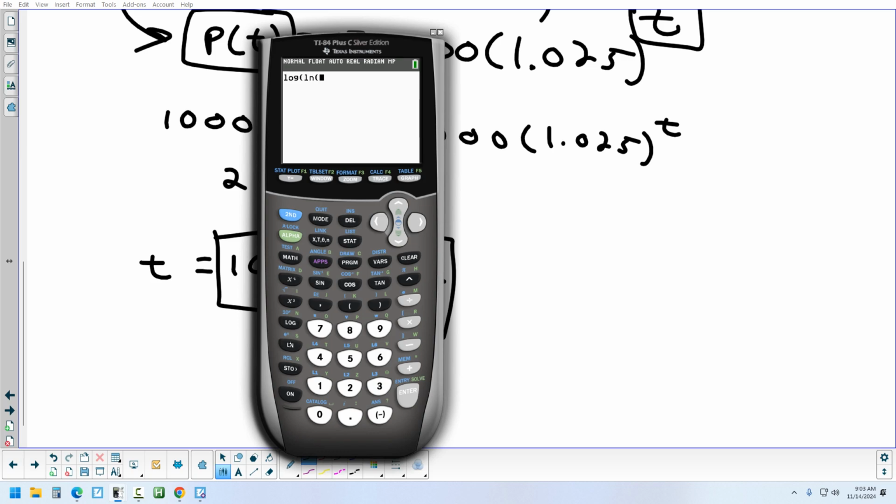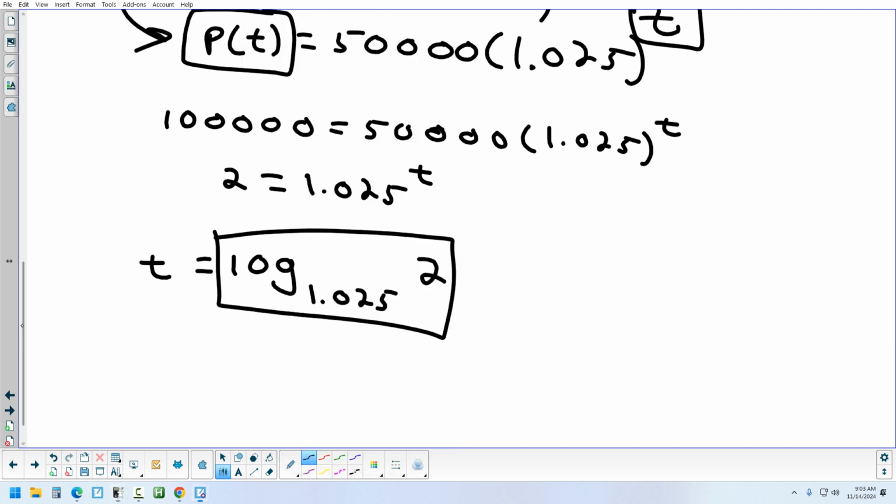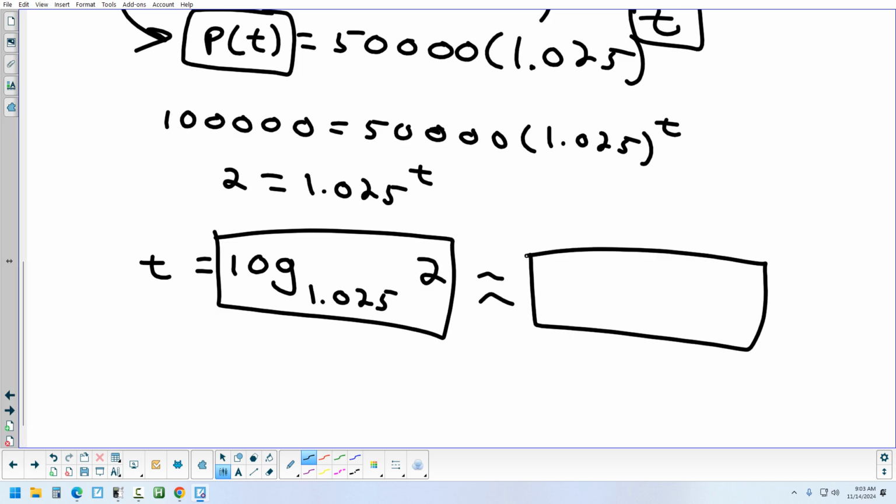Yeah, just ln. Okay? So those are the two bases the calculator can do without knowing anything else, base 10 and base e. That's not base 10 or base e. So I'm going to have to come back to that once I show you how you type that in. But basically, that is our answer. All right, so we'll come back to that as soon as we know how to finish that up.